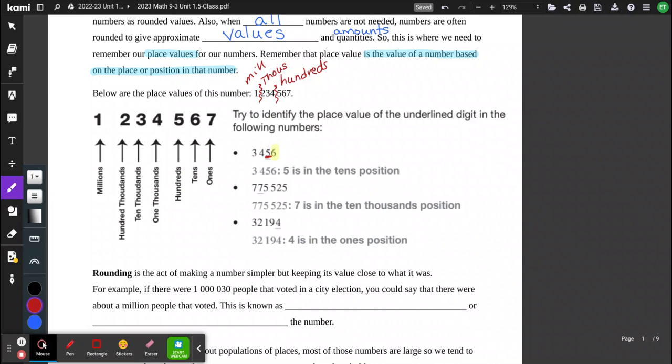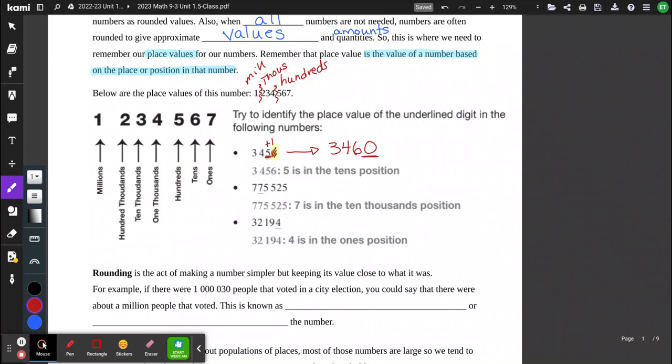So what does that 6 tell me? Well, the golden rule is 0 to 4, round down. 5 and bigger, 5 to 9, you're going to add 1. So this number is a 6. I'm going to add 1 to the 5, and the 6 disappears and becomes a 0 because it's in the tens position. So I need to have a 0 at the end. So rounded is going to become 3, 4, 6, 0. The tens position, we see a 0 at the end.